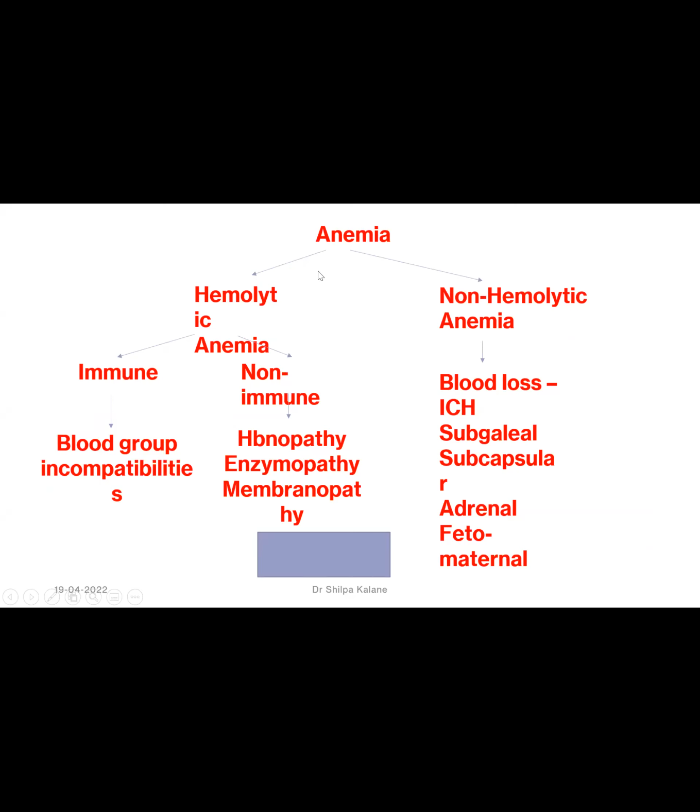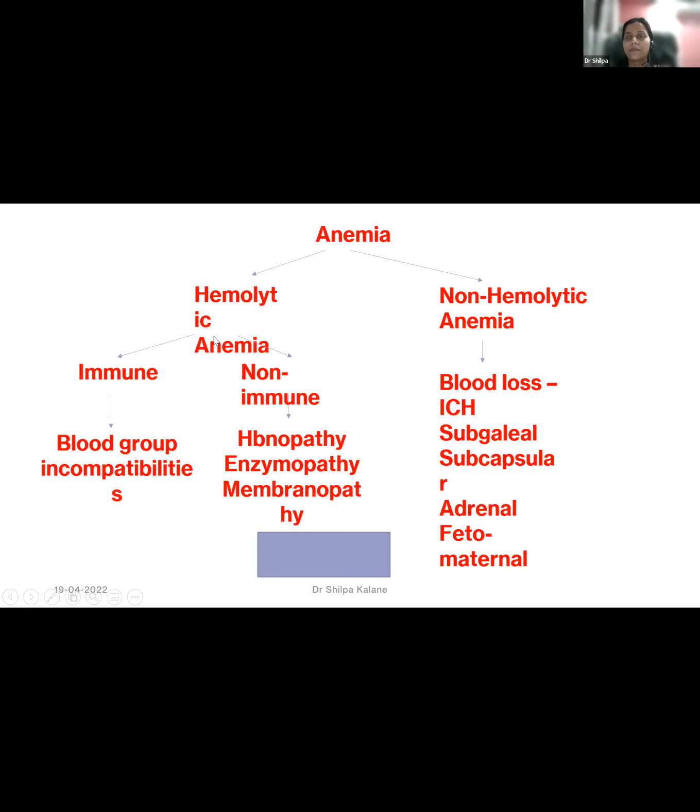Okay, so any baby, when you see that the baby is anemic, what you have to see is whether this is a hemolytic anemia or non-hemolytic anemia, correct? How would you know this is hemolytic or non-hemolytic? You have to see the retic count. Retic count on day 1 is 7, and with every day it drops by 1 to reach 1 or 2 on day 7 of life. The 7 on day 1 is normal, correct? So in our patient, this is non-hemolytic anemia.